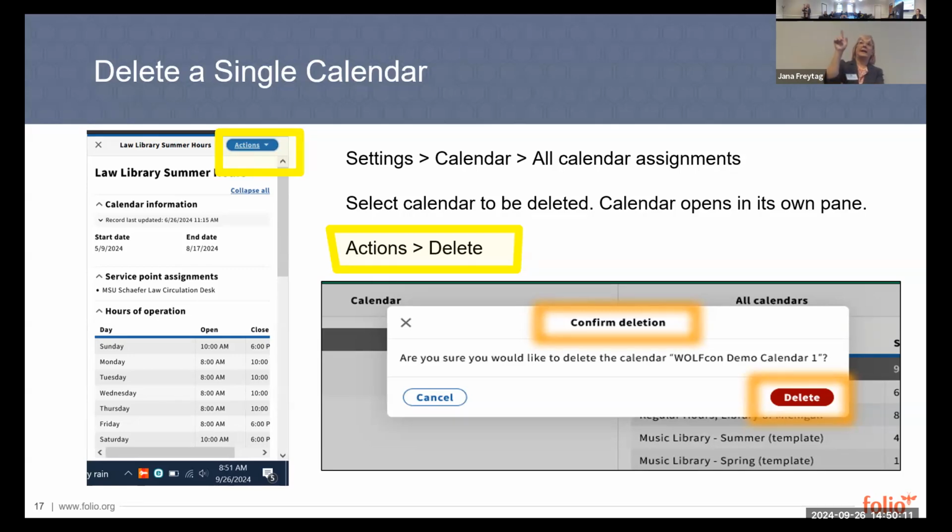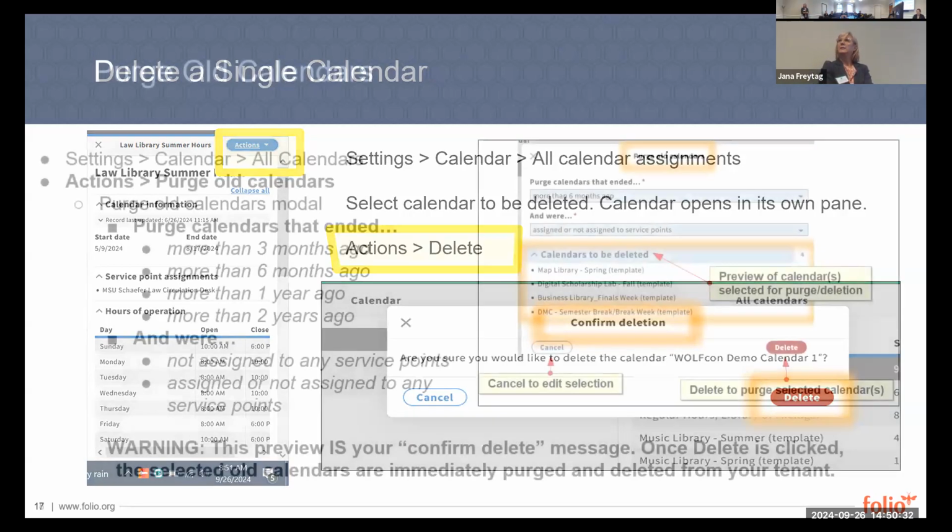You just simply go to actions, delete, and then a modal appears, confirm deletion, just to warn you, are you sure you want to delete this calendar? And if you're sure, you can hit delete and it's gone, or you can cancel and do additional editing if you wish. Okay, next slide.